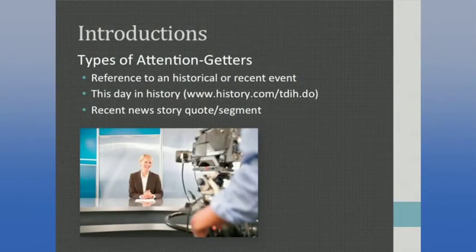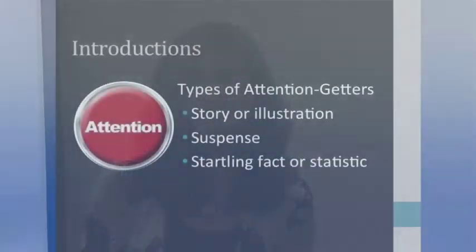In addition, you might want to check out all of the things that have happened in history on the day that you're going to be speaking. This one is tricky, but when it works, it's awesome. The website that I've provided for you will actually give you a list of all of the things that have occurred throughout our nation's history as well as the world on any day that you're going to speak. So if you are speaking on September 19th, you could actually go in there and click on September 19th and find anything that might be interesting to reference at the beginning of your presentation.